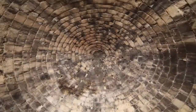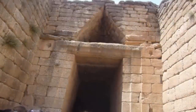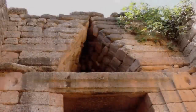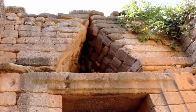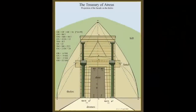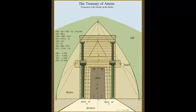Furthermore, above its astonishing lintel is another intriguing design feature in the shape of a pyramid, also used within modern-day rafters of house roofs. This opening was incorporated specifically to channel excess weight away from the lintel, and was included as essential for structural integrity to prevent the building from collapsing over time.